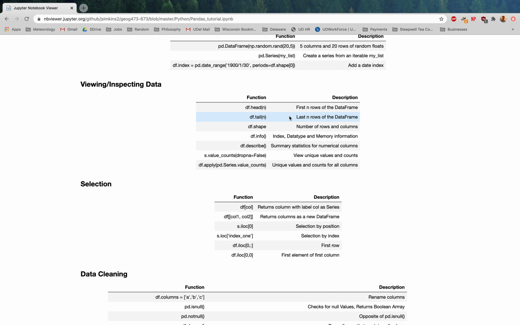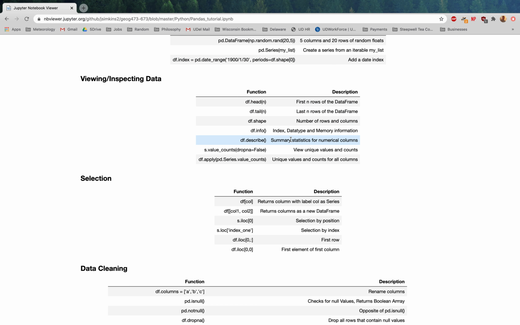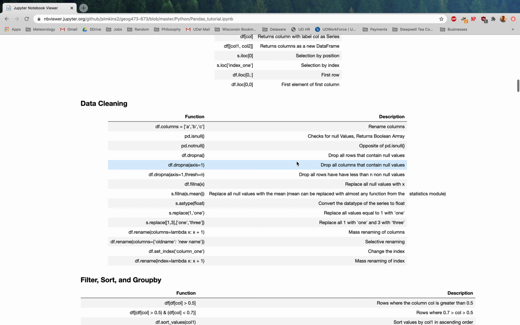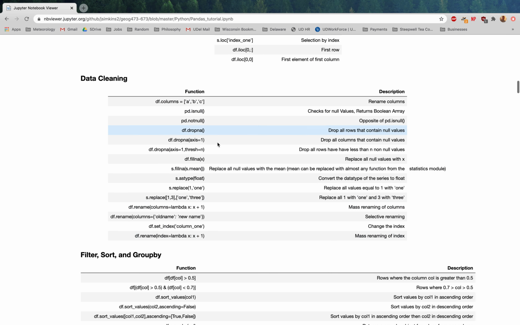You can inspect data, very similar to summary statistics in R. You can select different columns of data, select indexes, which is very nice, and you can clean the data, which is really good for quality control and assurance.